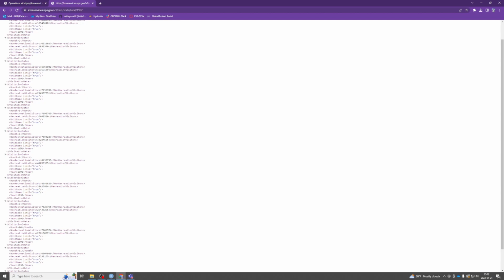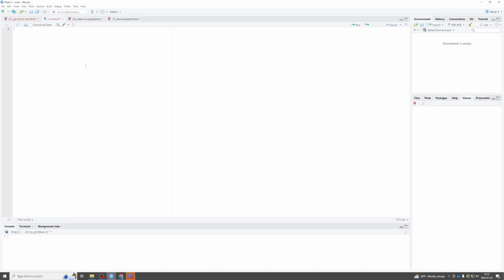But it's all wrapped within this not so user-friendly formatting. This type of formatting is really common in API pulls, but sometimes these URLs will output the data as CSVs. Sometimes these URLs will immediately download an Excel spreadsheet or something like that. But really, this JSON formatting, so this is called JSON, is pretty darn common. So now that we've seen the data in our web browser, I'm going to show y'all the R equivalent of what we just did, plus how to unpack this pesky JSON formatting.